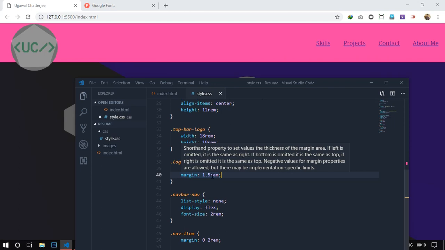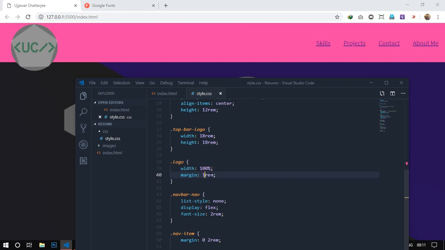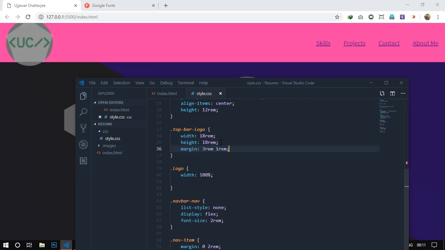So seems like we have to give some more margin actually on the top and bottom. So on top and bottom we want 3 rem, and on left and right we want 1 rem. Okay, so this looks good now.